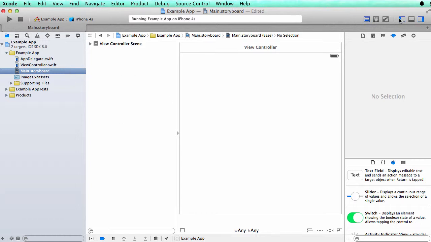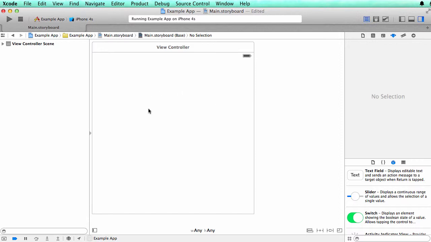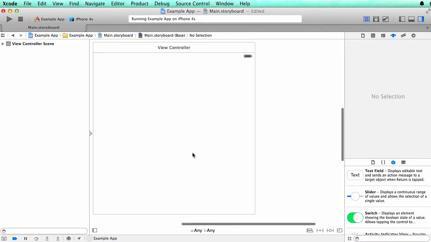So let's get rid of the left pane for the moment, because we just need the main blocks and the right hand pane. So here is my screen, essentially. Could be an iPad screen, could be an iPhone screen. It's any kind of screen. And this is known as a view controller, which essentially is just a screen of your app. So your app might contain various different screens, let's say your inbox and your particular email content would be an example of two different view controllers. But we don't need to worry too much about that at the moment. Essentially, this box just represents the screen of your app.